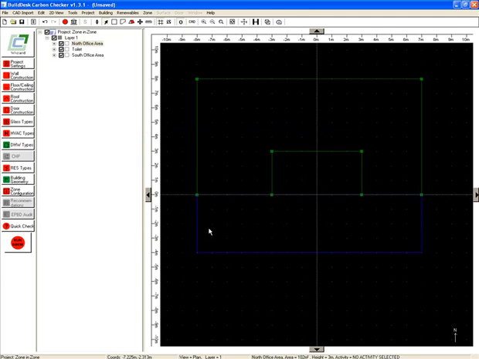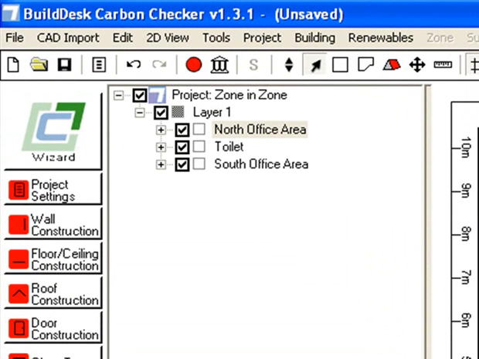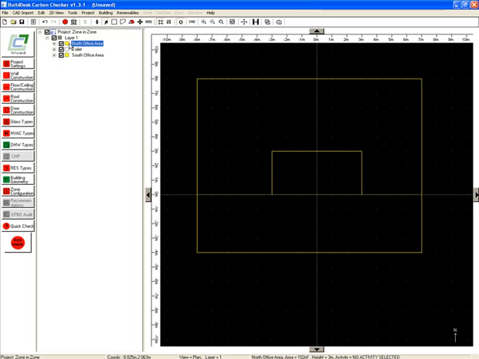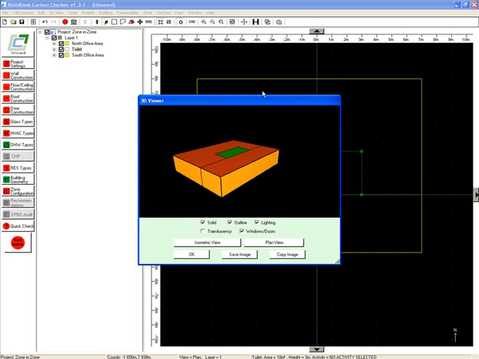And now we'll find that we've got a merged zone, and one way of checking this is by looking at here. Next to these tick boxes, the yellow shows that these two are part of the same zone. I can now look at it again in the 3D viewer, and we'll see the zone with the toilet block in the middle. You'll notice that the initial walls are still showing.